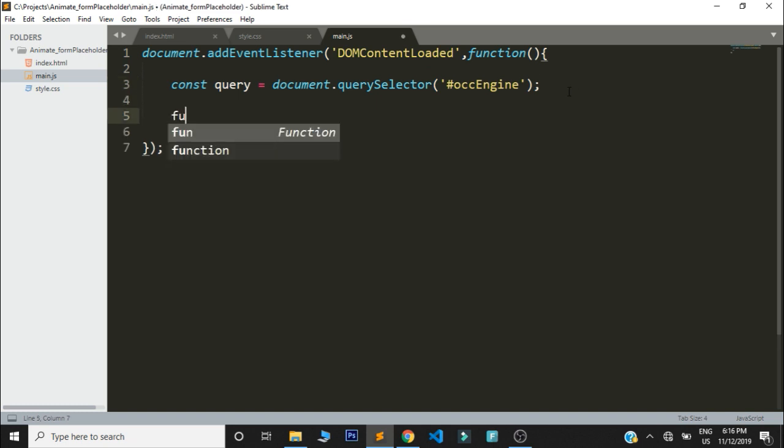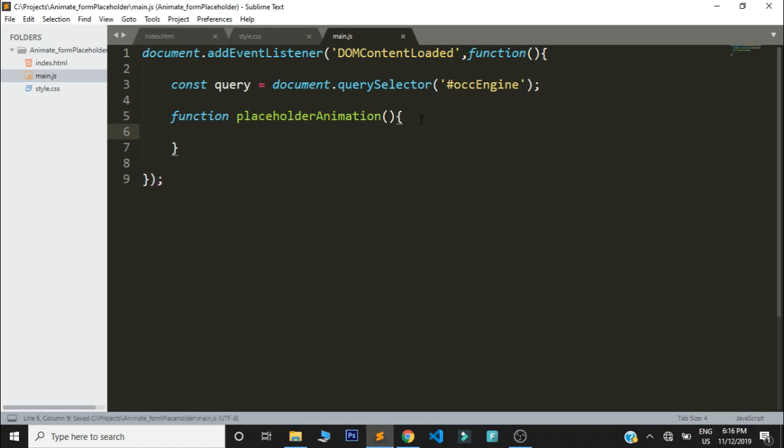Then after that, we're going to create a function, and I'm going to call it placeholderAnimation. Functions are also user defined. You can call it anything you want. Then inside this function we are going to use the setTimeout function that is going to run after some specified time.